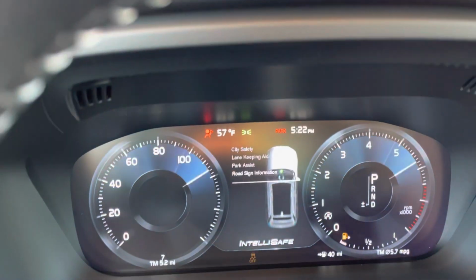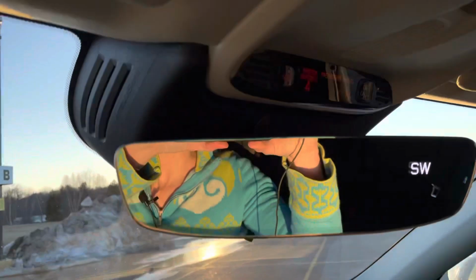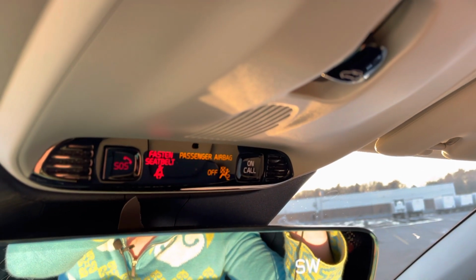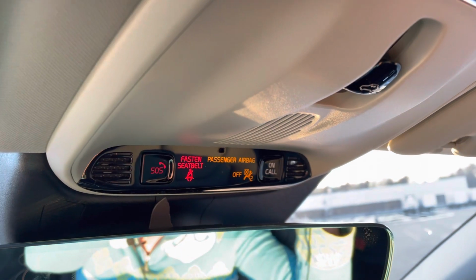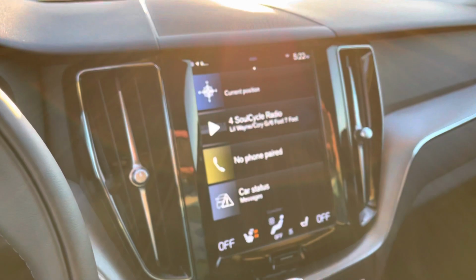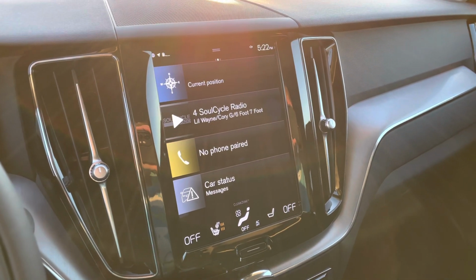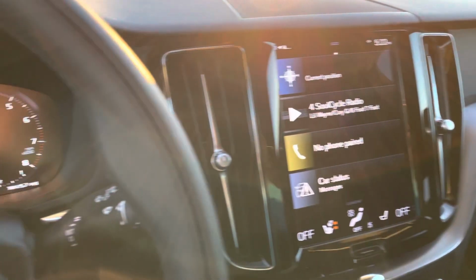With all of those safety features, you know, life happens, accidents do still happen. They have the Volvo On Call is on the right and the emergency services is on the left. So if you get into an accident, this car will immediately send your coordinates and you'll be attended to as soon as the emergency crews can get to you, which is really just a really cool peace of mind sort of thing.